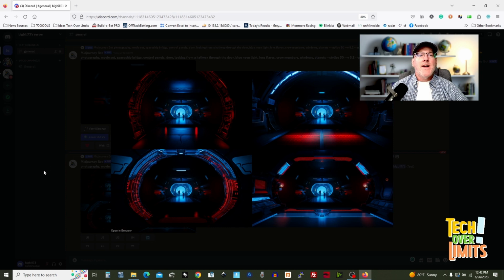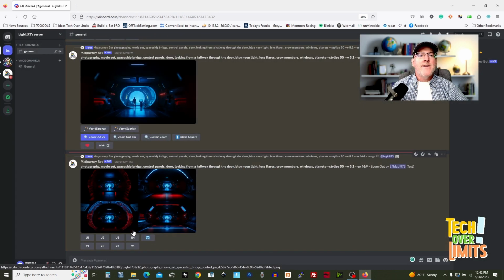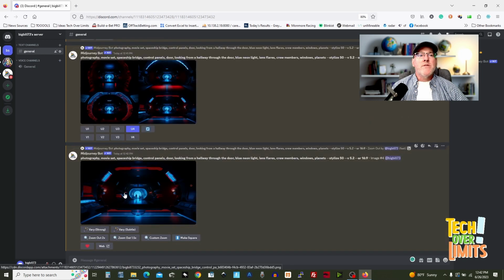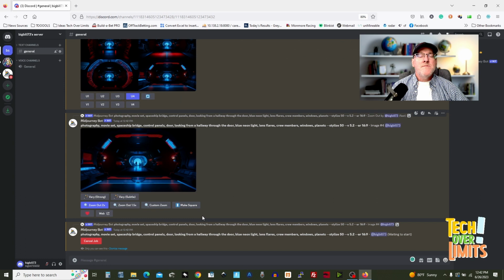So let's go ahead. I'm going to do another zoom back. I'm going to pick U4. Now, in this case, you could have picked any of these images to start with. So when you're at a doorway, you can upscale a different view depending on which one you would like to go with. But I do try to match them as we go along. So we upscaled this image. So I'm going to do a zoom out again of just 2. And I will be back.